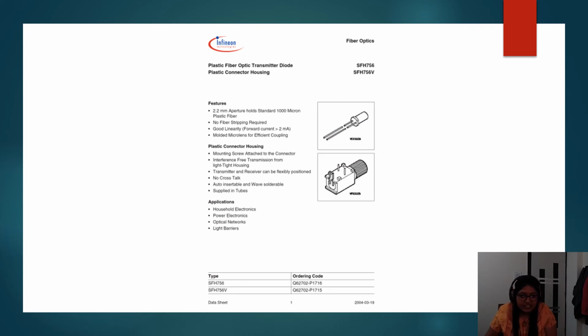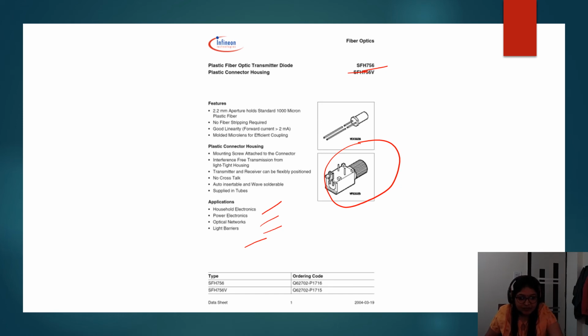This is the datasheet for SFH 756. This is my cabinet. These are the applications: household, power electronics, optical networks, light barriers.